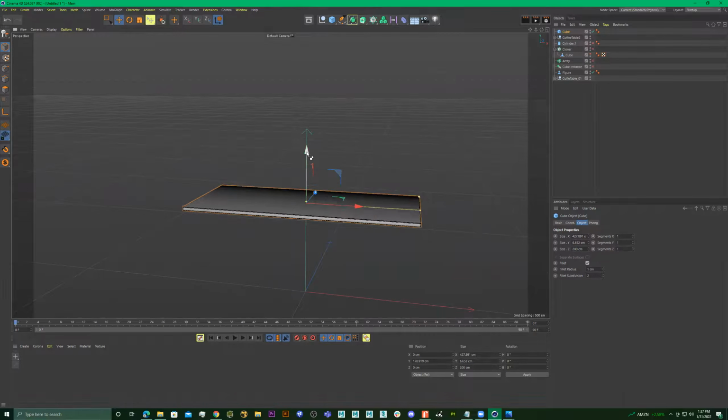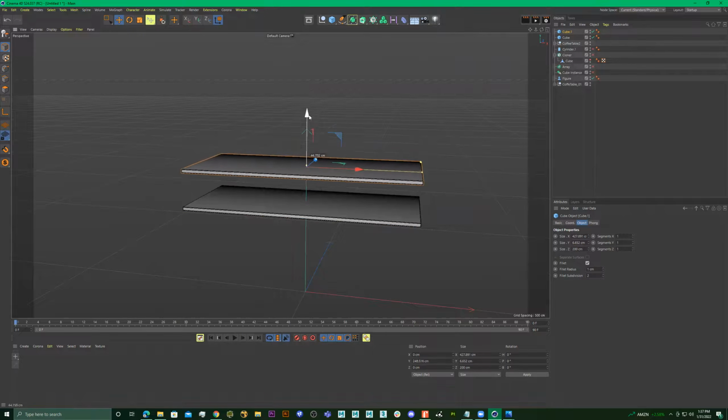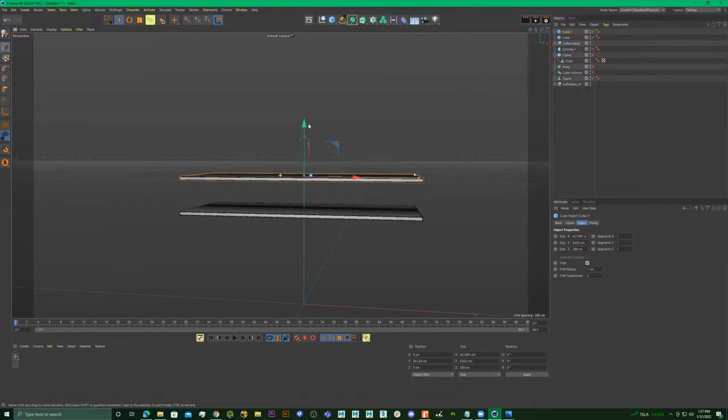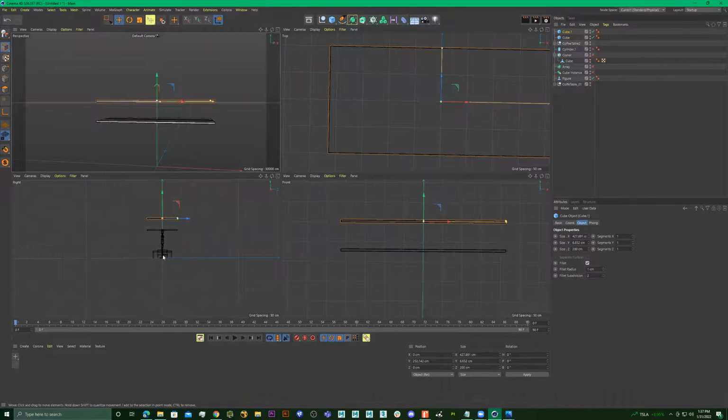So now I'm gonna control click, and I'll do what I think is the top. How about the top of this? Let's look. All right, so we have this.